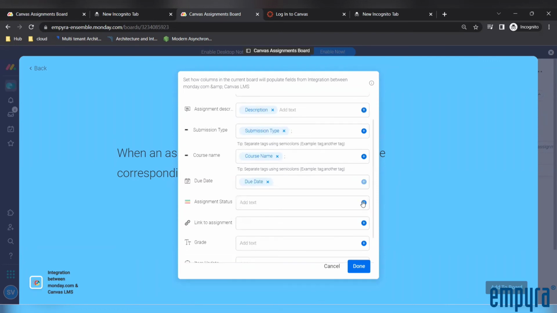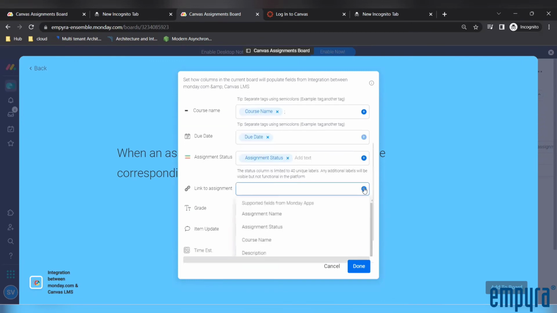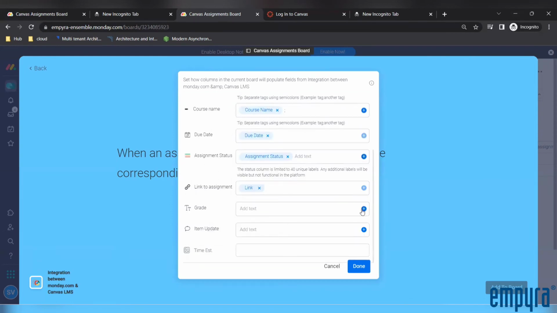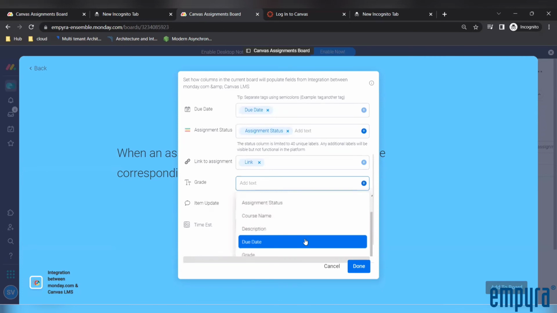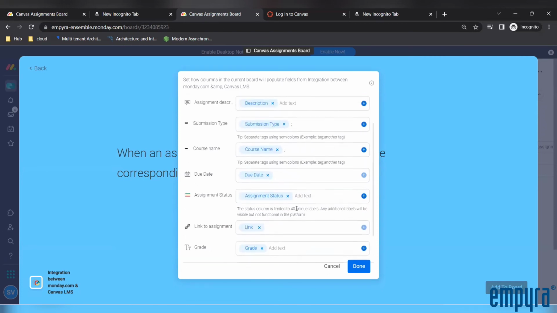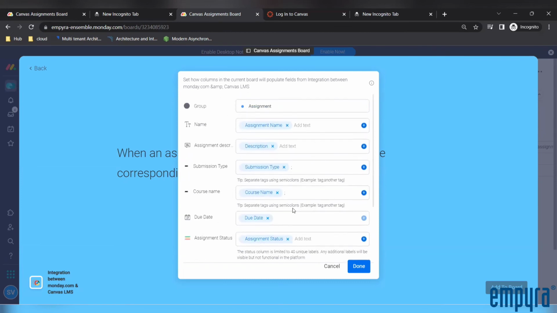Due date to due date. Assignment status is assignment status. And link to assignment is link. Let me scroll down. Grade: we have a grade option where if a grade is available, you'll be able to see that. This mapping you have to do as a student, and done.